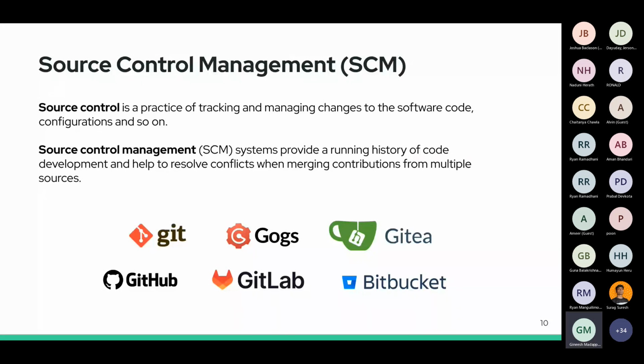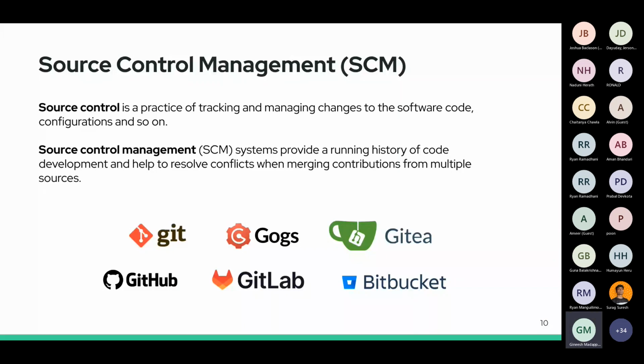keeping your source code with a feature to track the changes. So whenever you make changes, let's say you have a software working, and one of the buttons you want to change from green to blue. It's a simple change, but still you need to track it and make sure everything is working. So if there is an issue with a new update, you should have an option to go back to the previous version.